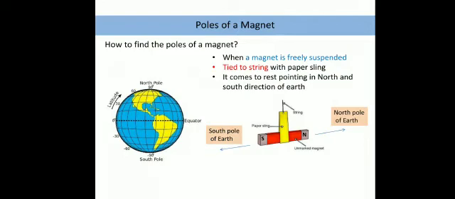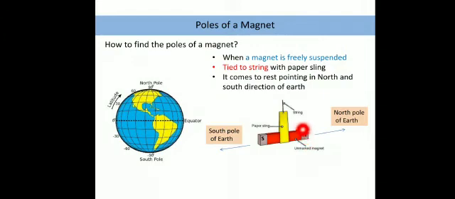We also call these north pole and south pole the north seeking pole and south seeking pole. Seeking means finding. What the magnet is trying to do after being freely suspended is to find or point towards the north pole of the Earth, or the north direction of the Earth. Therefore we consider them as seekers. This property we use in the magnetic compass, which we will see in the coming classes.